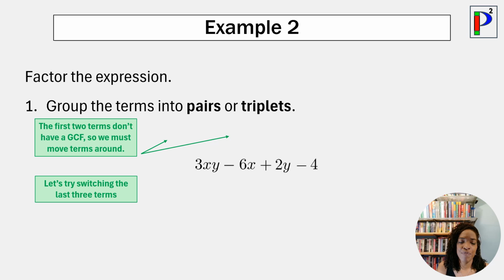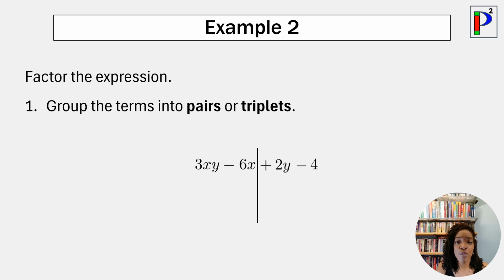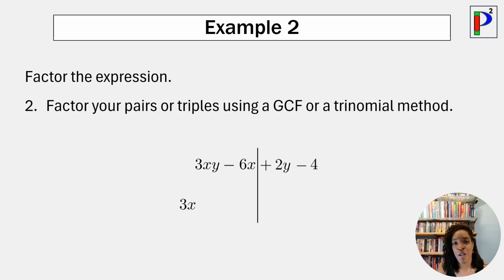Two things. Number 1, there are a lot of ways to get grouping problems right, so if your choice doesn't match mine, that's okay as long as you can find a GCF. And number 2, you have to keep trying a few different grouping methods sometimes, so try not to get frustrated if your first attempt doesn't work. Just keep trying.